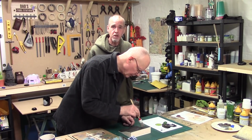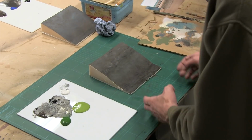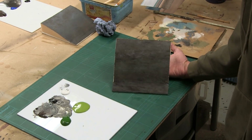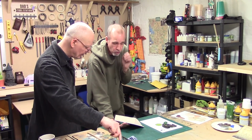Right, we'll leave Fred to do this and we'll come back once it's done. Oh, that's beautiful, mate. I think that's really good. Yeah, that really is beautiful. And there we have it. Now, after he's gone in and he's done his highlights, yeah, they are subtle. Yeah, and it is essentially that brown with the grey mixed in and a touch of green.